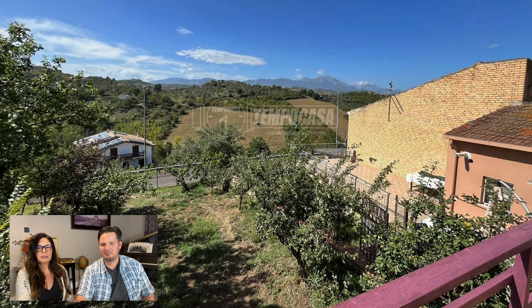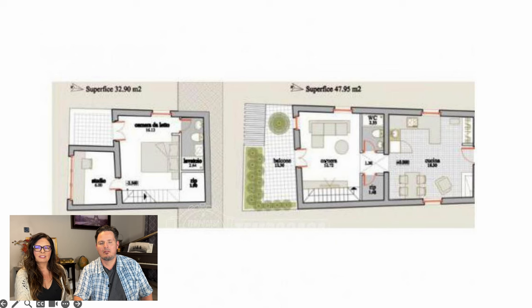Here's another view from the terrace. You can see the cute backyard — it needs a little TLC, but it has some nice olive trees. And can you get over that view? It's pretty spectacular. You notice when she said TLC she looked at me — I don't know what that means, but I've been married 18 years to this beautiful woman, so I guess I'm going to take care of the backyard.